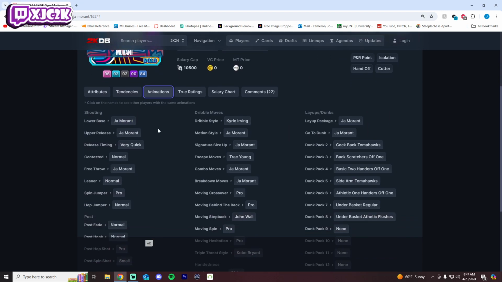Ja Morant release on very quick is actually a very fast release as well. Kyrie dribble style, Trey escape, probably Jamal Murray behind the back there, and then John Wall drag back as well. Gives him basically perfect sigs in the half court, which is good. He's a short point guard, and that's not what we're looking for as another short point guard. I think everybody honestly knows that, and I think it's fair to say that because this card is going to be good. And for my Ja Morant fans out there, congratulations, you got a really good Ja.